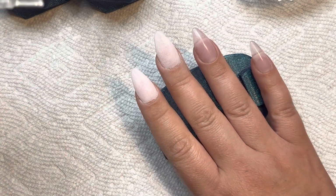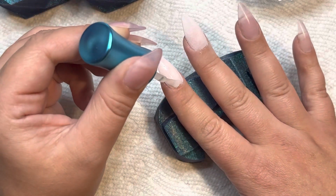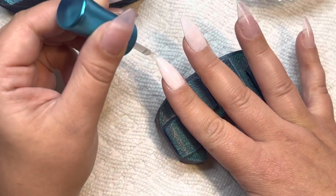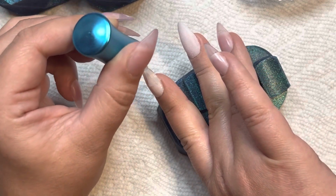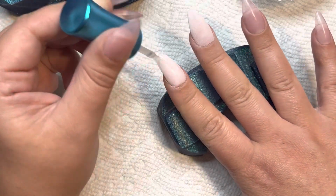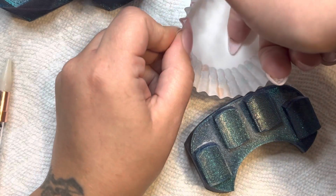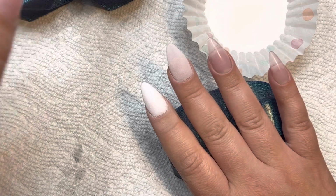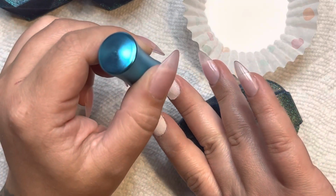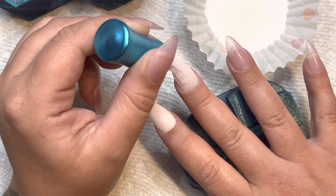I did just want to say that lately, whenever I've been doing any kind of nail art, I'm going to do decals over this one for this mani. But whenever I've been doing white nails with decals or stamping or my acrylic paint pens, I've just been doing the two dips in the white and then activating. I found that this white from Pampered Pretties, which is called French Kiss, requires very little filing and buffing. I actually didn't even file. I just activated. I did file around my sidewalls and my cuticle area just to clean up my cuticle line. But other than that, I just buffed my nail until it was smooth, and then I was able to apply my decals.